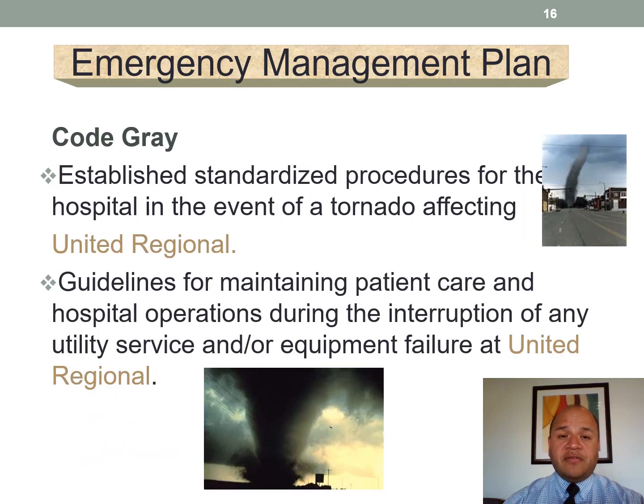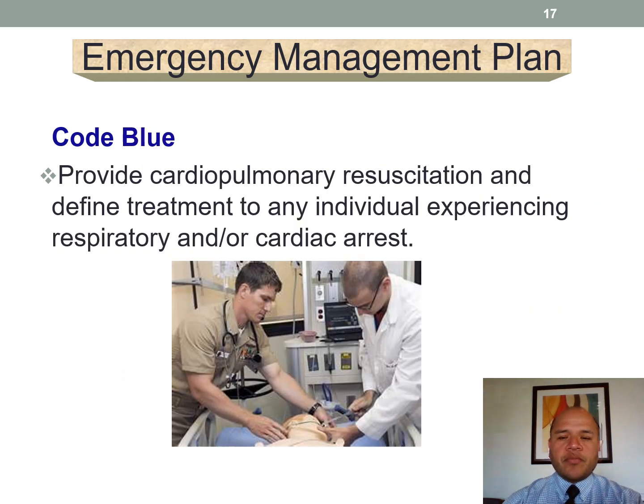Code gray is the code that we actually use in case of a tornado. There's a couple of different types of code gray whenever you look at policy. There's code gray watch, code gray warning, code gray take cover. Code gray watch is that the county is under a tornado watch. Code gray warning means that there's a tornado somewhere within the county. Code gray take cover is one that we use in the hospital whenever we start moving patients to internal spaces. So whenever we call a code gray take cover, what we ask of students is to help us to move those patients into safety.